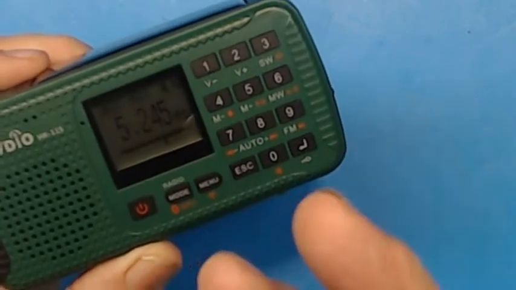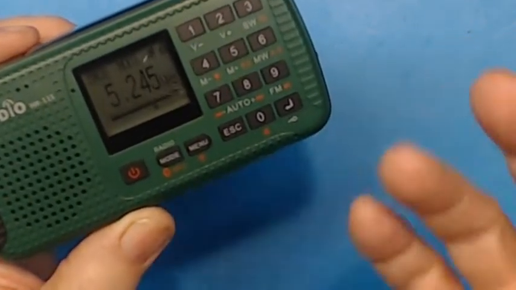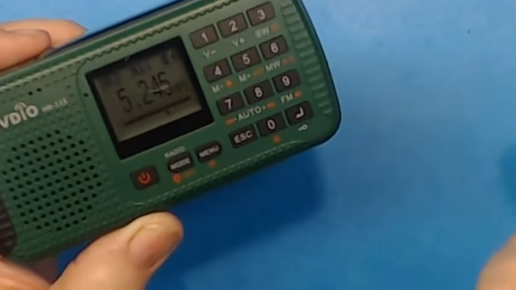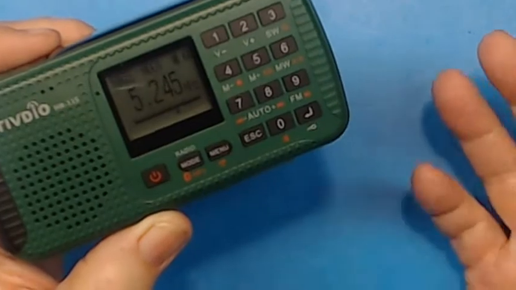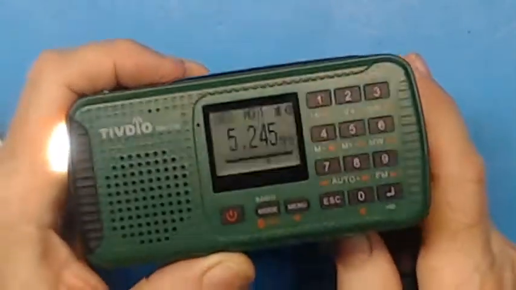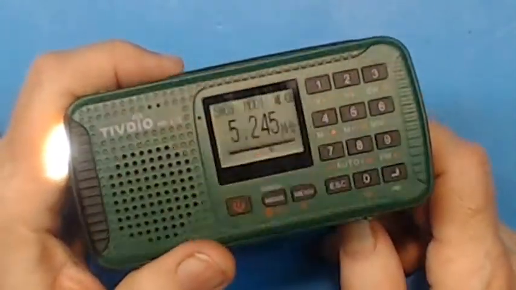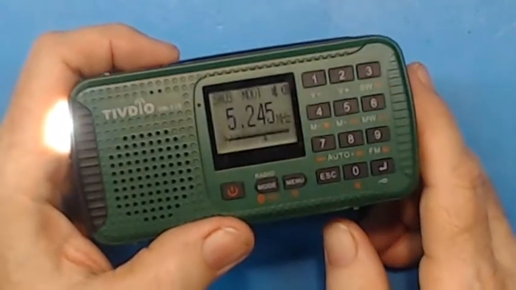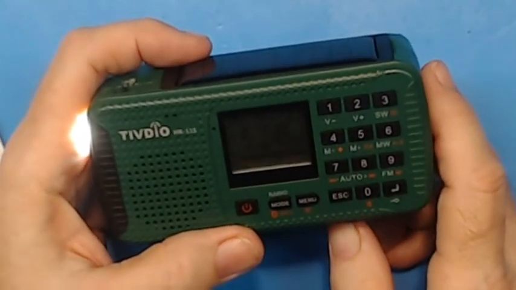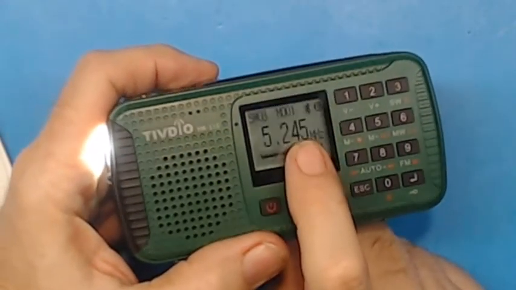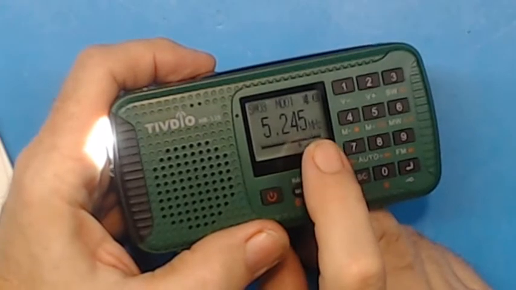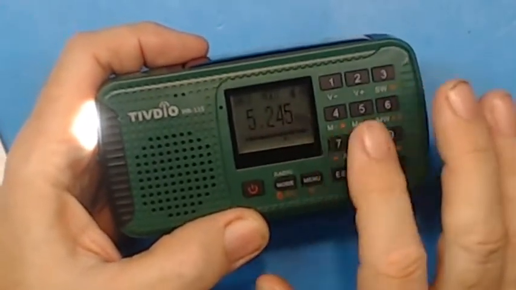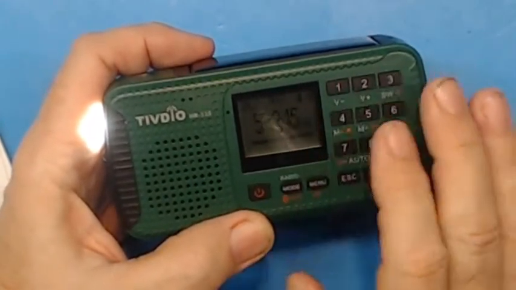That gives you five, if my count is right, five ways of tuning: manual tuning, auto tuning, direct frequency tuning, ATS, and memory recall. Five methods of tuning, pretty versatile. The one thing I haven't figured out how to do—I sent Angela an email this morning—is there a way to keep the display backlight on? When I'm trying to demonstrate something or searching through frequencies, I want that backlight to stay on.